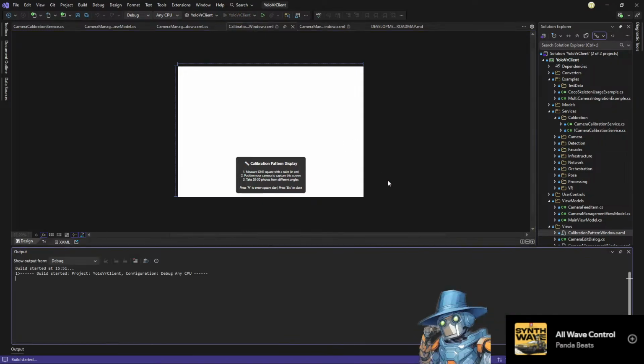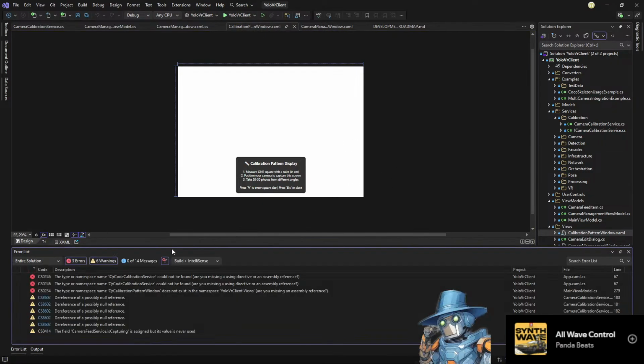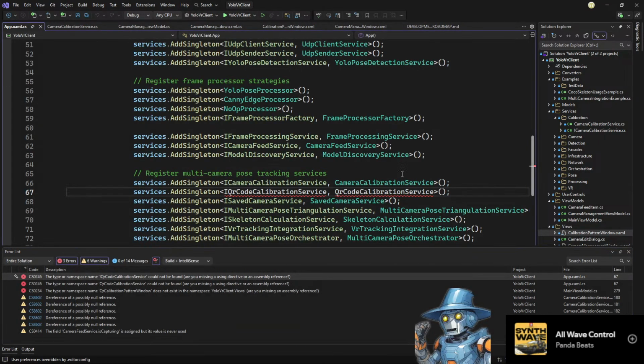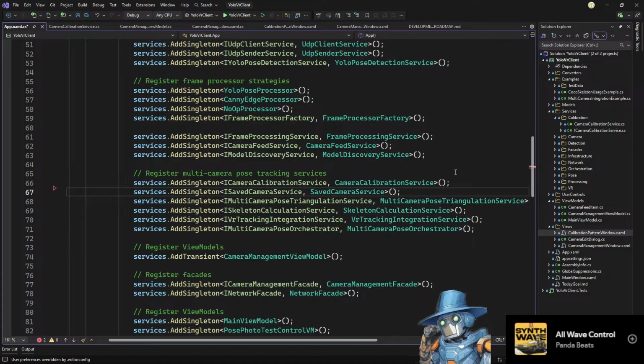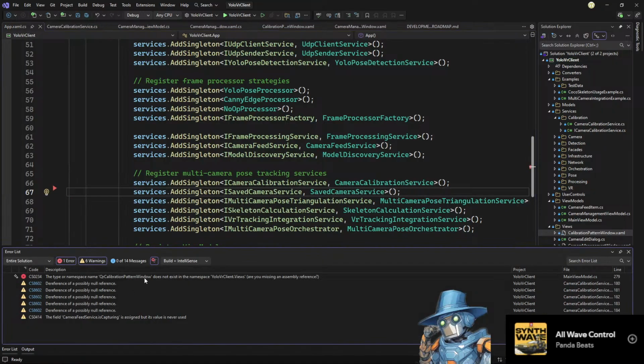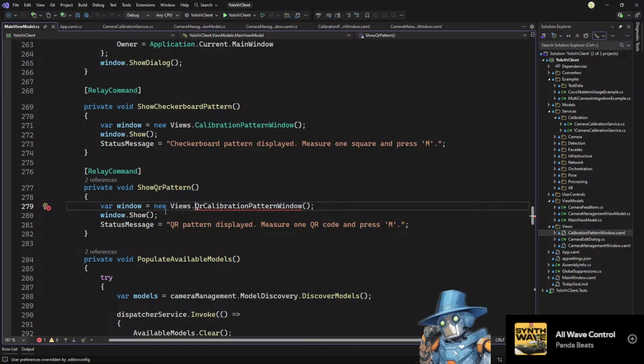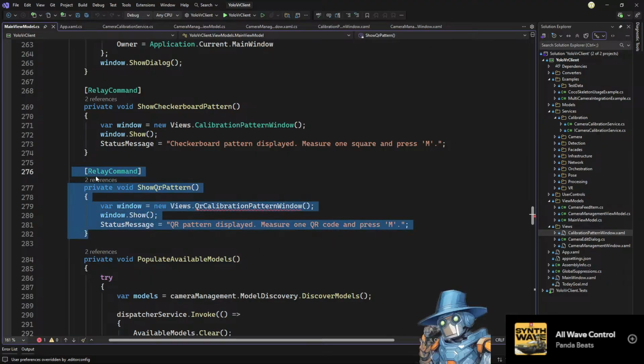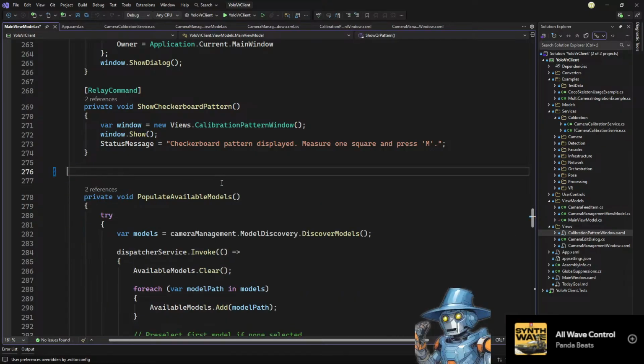Let's see the workflow. Okay, so we open up. Of course, it will not work because we just deleted some of the things. Show QR patterns does not exist.